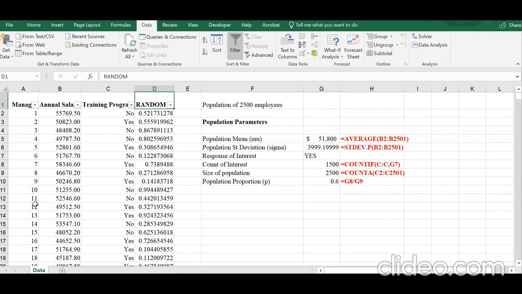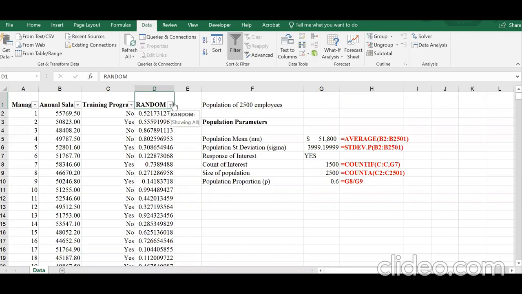And that way, if we take the top 30 after we sort, that would be a random sample, a simple random sample of size 30 from this population. That's what I want to do now.